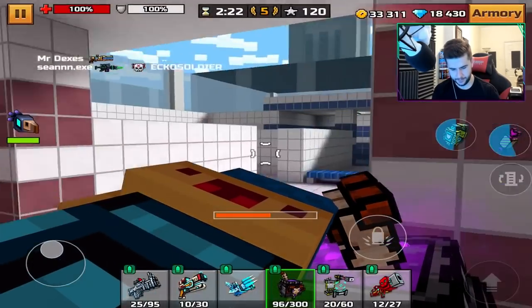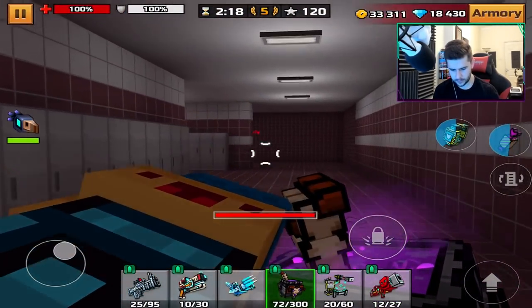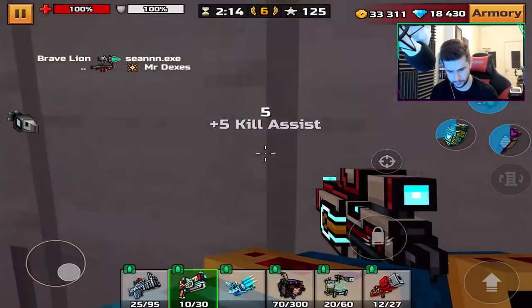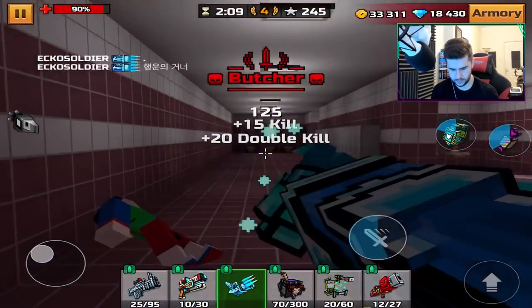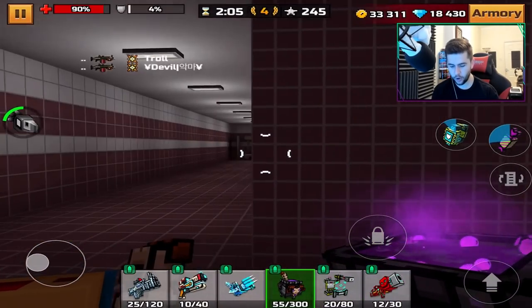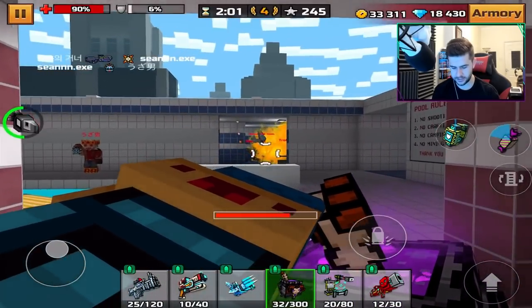Yeah, you missed. Now it's my turn. Got him. We joined a little bit late with this game as well. Oh, that guy got owned. Where am I being shot from? Where am I being shot from, dude? Double kill with the paws. There's gonna be a guy down here. All it is with this one, guys, is a case of just firing off as many shots as you can, dude.